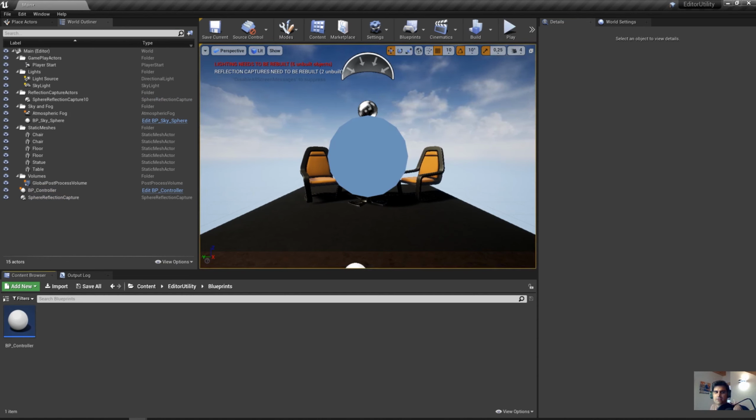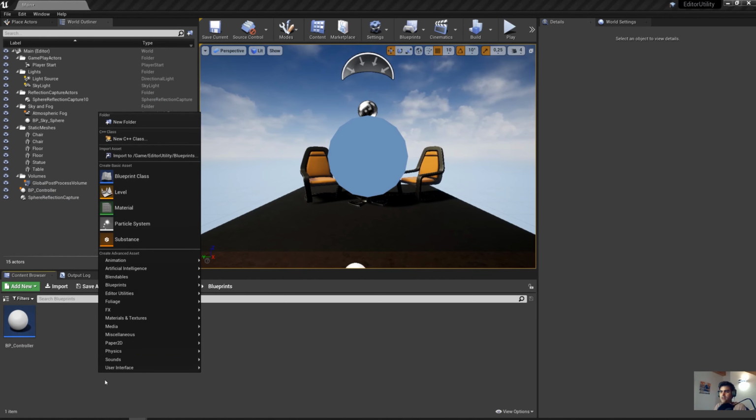The other method is scripted actions. When you right click the content browser, there's a category, editor utilities. You have two possibilities: editor utility blueprint, that you need to inherit from a class, and the other one, editor utility widget, where you're going to create a user interface just for the editor. Let's go through them. Editor utility blueprint.